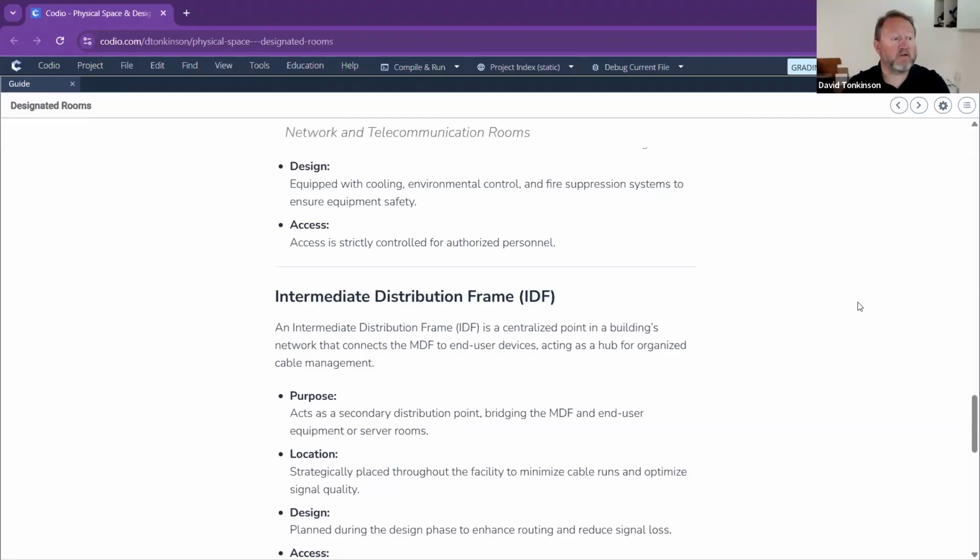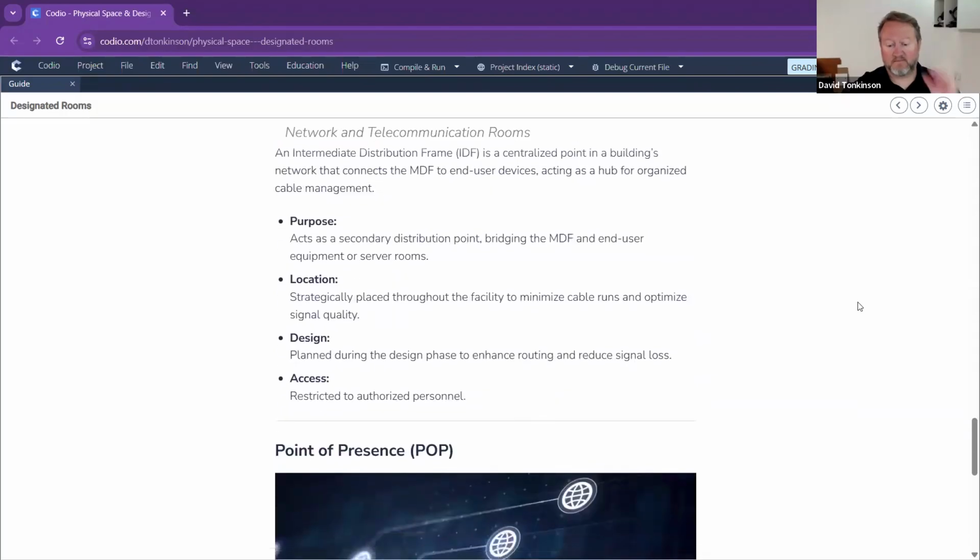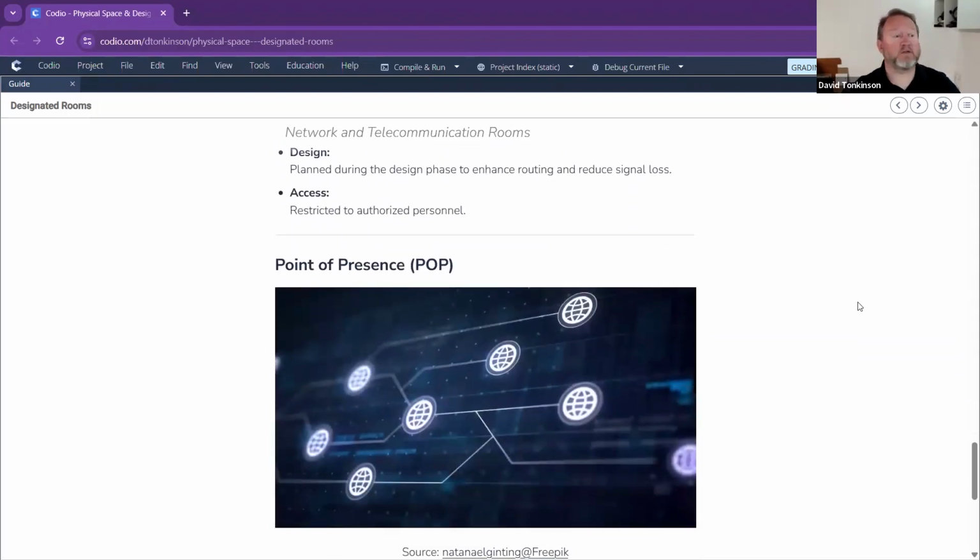Yes, that's fair enough, Patrick, that's a good comment. So the MDF is more for central routing for your own data center's kit, whereas a POP is more co-location, where you plug your own kit in. And the reason they're separated is because you wouldn't want someone who's co-locating coming in and getting access to anything that is vaguely the data center's system. Because it only takes you unplugging a couple of cables to cause total havoc in some areas.